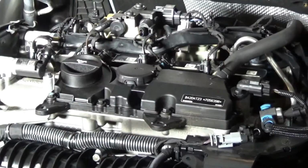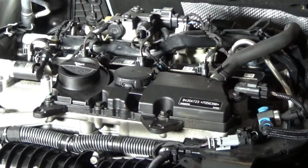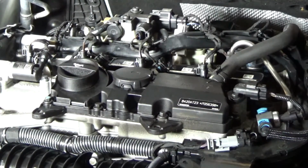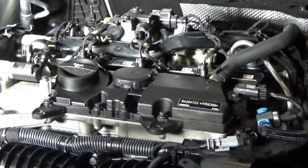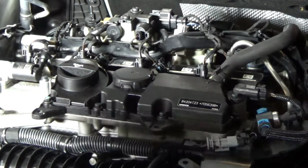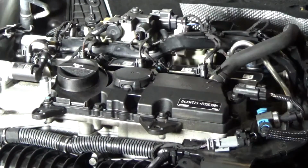Okay, I was filming, so I kind of went out of order. So I have a lesson learned. You should do everything one step at a time: all 4 plugs, then all 4 coils, and then all 4 connectors, the electrical connector to the coil. I highly recommend that. Whether you go 1, 2, 3, 4 or 4, 3, 2, 1 or any order, it doesn't really matter. It's just spark plugs, coils, connect.